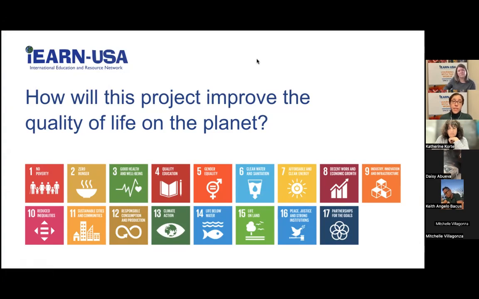In 2015, iEARN mobilized its global network to realize the world's 17 Sustainable Development Goals, or the SDGs, a set of targets relating to international development, and to ensure that each iEARN project aligned with at least one of these. Therefore, through collective learning and action, students are really making a difference with iEARN projects that meet global sustainable development goals to end poverty, protect the planet, and ensure prosperity for all.